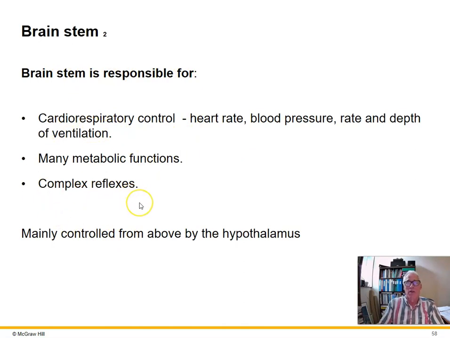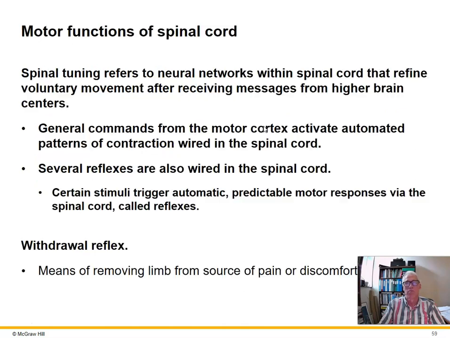So the brainstem is like the actual machine control room where all the levers and knobs are to control all the equipment: the heart, the blood vessels, smooth muscle, and all these different structures in your body. The hypothalamus is the overseer, the sort of engineering management center that uses these controls in your brainstem to manage all those variables. So it's sort of a hierarchical system. But if anything happens to the brainstem, you're going to be in deep water because of the vital nature of these functions.